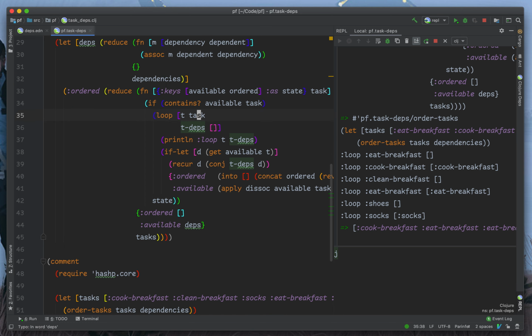So if I've got this task, okay. By the time I hit clean breakfast, I get eat breakfast as a dependency for that thing, I guess, right? Clean requires, yeah. Right. Man, even the tasks are tripping me up. All right, so I get clean breakfast. I get eat breakfast there, but I don't want to put that in because I've already got it. It may already just be in the ordered list in general. I could add a test to keep that unique, I suppose, but I don't necessarily care. I feel like we've got enough state floating around that we should be able to do it.